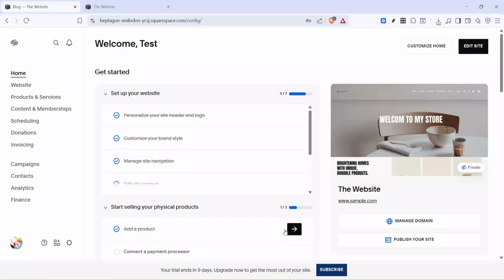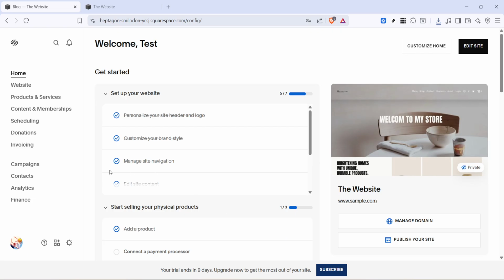In today's video, I'm going to teach you how to connect Mailchimp to Squarespace. This is a useful setup if you want your website and email marketing tools to work together more smoothly. Once connected, you'll be able to streamline how your site interacts with Mailchimp, which can help with audience building and marketing workflows. The process is straightforward, and I'll walk you through it carefully so it's easy to follow.